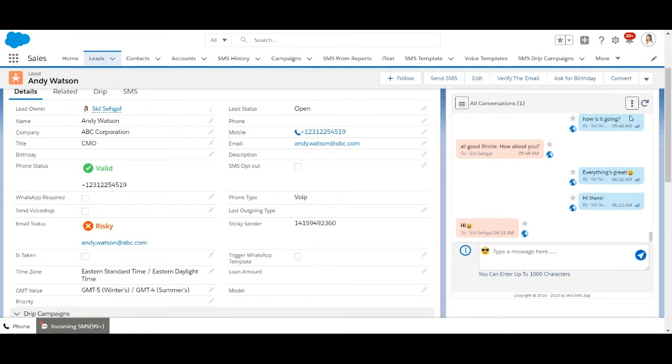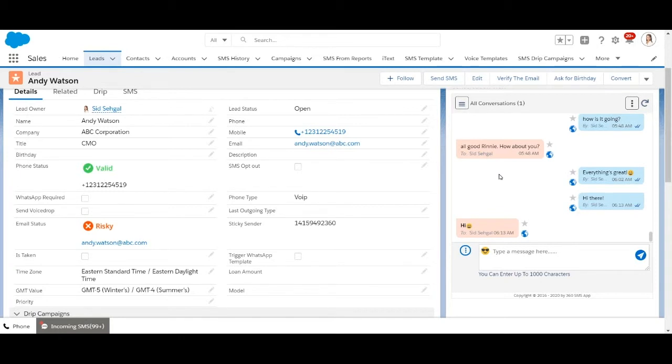Apart from that, you also have the option to filter your messages. There are a couple of filter options available. You can choose all the important messages, ones which are marked through a star. Or you can see all the unread messages. You can even filter messages based on a date or a particular keyword. This is how you can use filtering in conversation view.